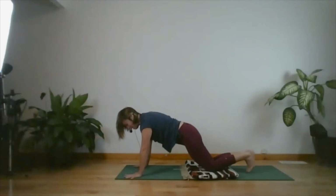Find the three mounds of your hand, the index finger, the thumb, the pinky finger mounds. Squeeze them towards one another as you grip the mat with your fingertips. And then relax your hands. Once more, find those three mounds, draw them in towards one another, full activation. Grip the mat with your fingertips.